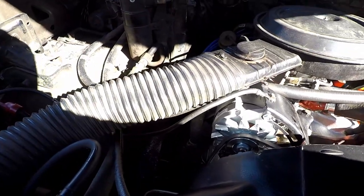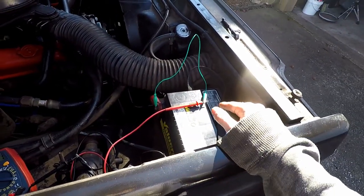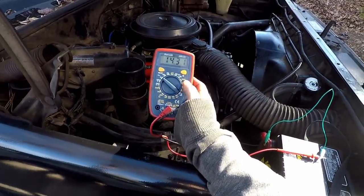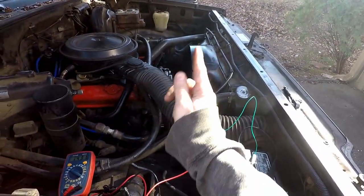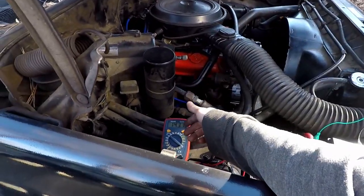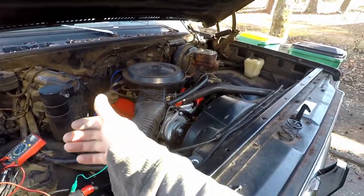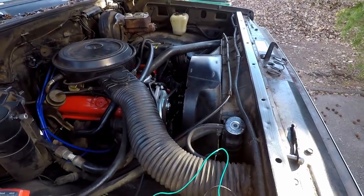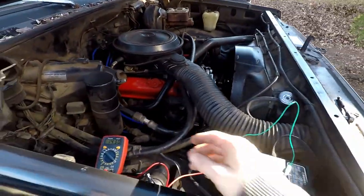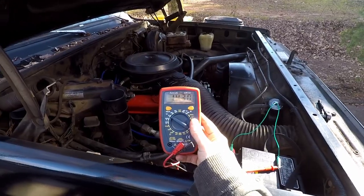What would be the odds that I just got a bad alternator? I threw in the battery that was in the Corvette because I know it's a good battery. I just revved the engine to get it above two grand and let it sit there — the alternator will kick on once it gets above about 1,500 to 2,000 RPMs. I mainly did that to get it to engage. And now we're charging.